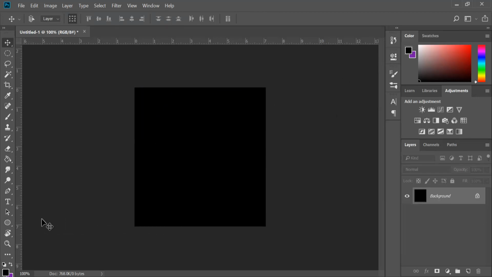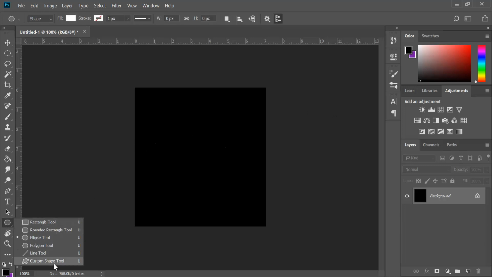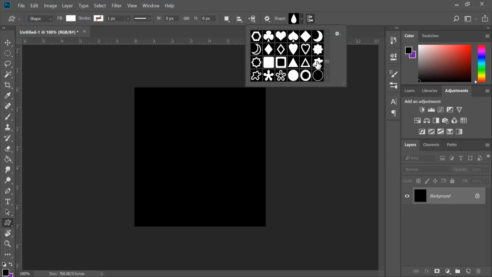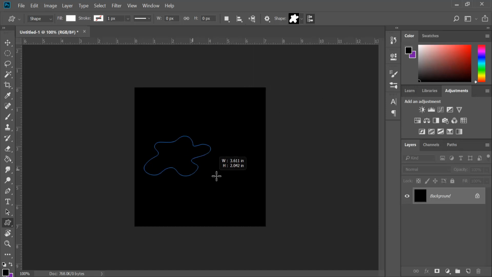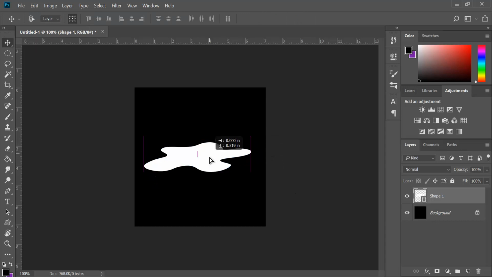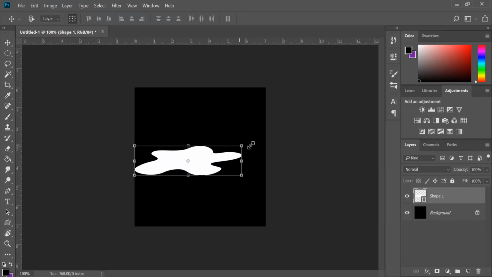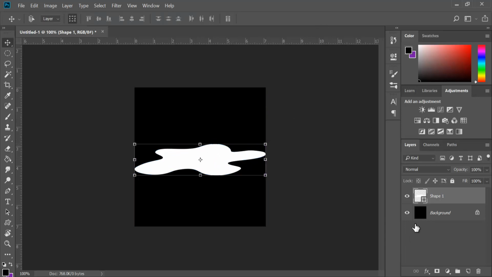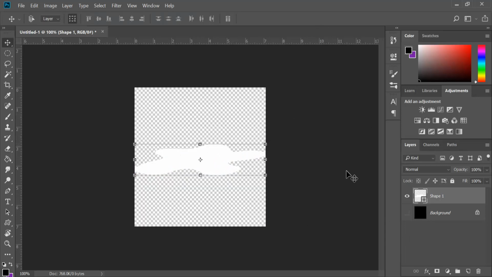The third shape we need is, we will go here, we'll go to custom shapes, and we will need some splash effect. And this is the effect that we're looking for. Draw it. Don't hold Alt and Shift because this time we don't need a proportional image. We need something like this. Resize it with free hands. I think this looks good. Now also save this image.